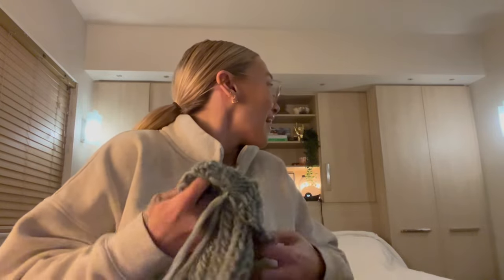I did it. Literally, all I need to do is sew in these ends, but I have 2 minutes, so I'm going to count that as I did it. Wait. I actually can't believe I did that in an hour. And all I've got left to do is sew in the ends. So I technically didn't finish, but I did crochet it and sew it together within an hour. I'm pretty impressed with myself. I'm just going to take my time now and sew in these ends, and then I can try it on.